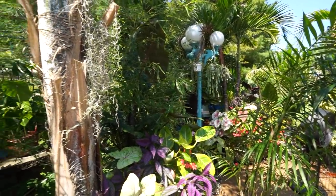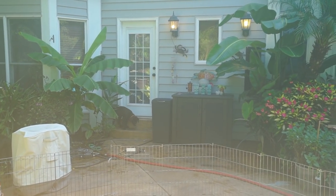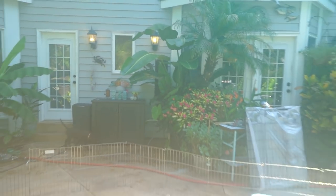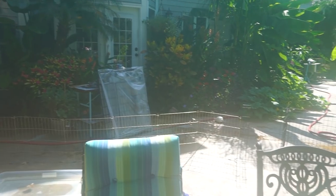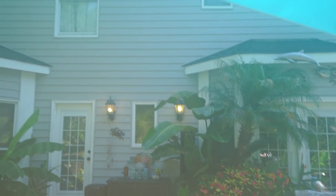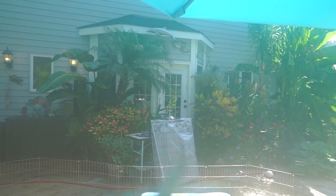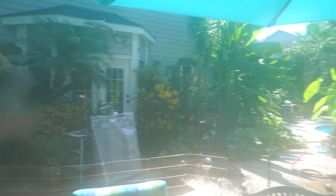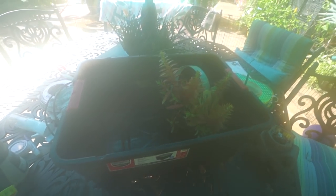He'll run by and take a bite out of a leaf but he's not attacking things like I was worried he would. He's still young though — there's still time for all that. How is this lens still foggy? It's been sitting out for like 35 minutes waiting for it to defog and it's still got a haze on it. I don't know why those lights are on — apparently the sensors didn't get the memo that it's daytime. Anyway, those are the fence panels I was just talking about for the oleanders.